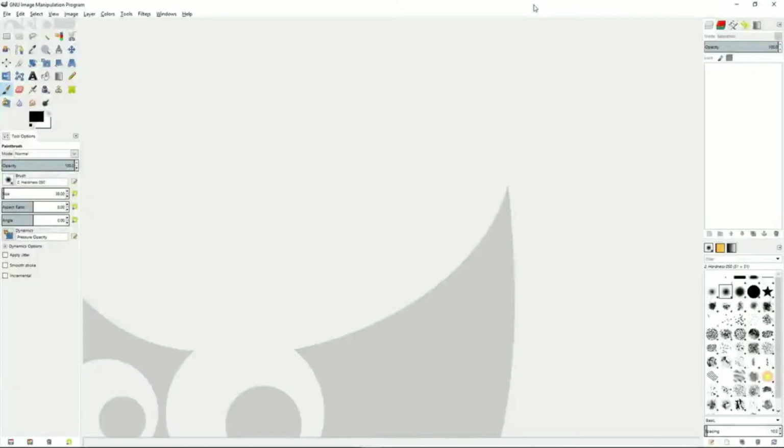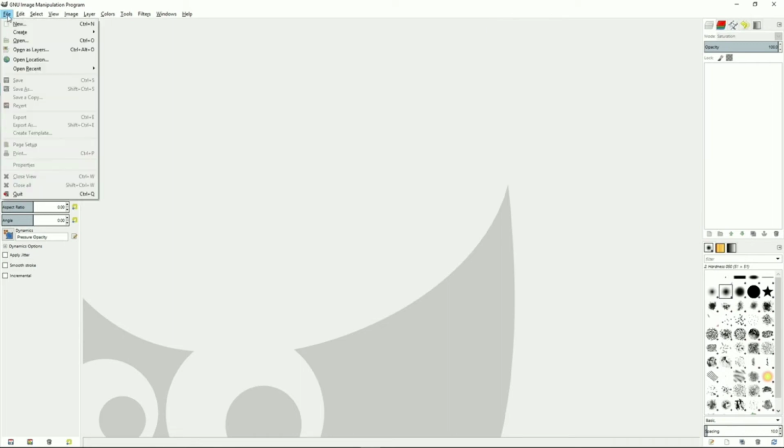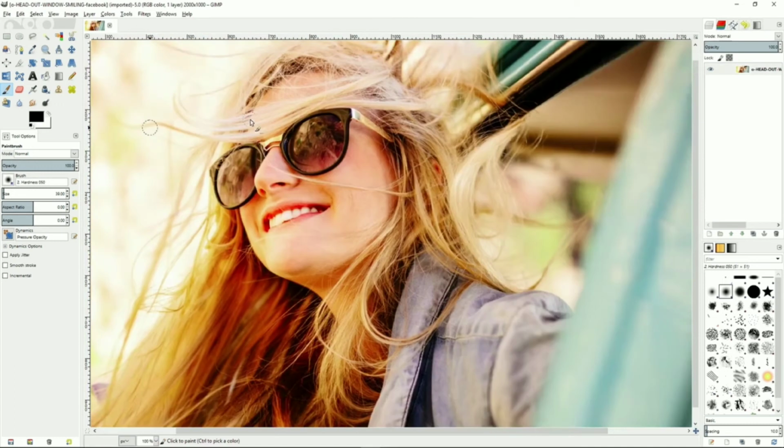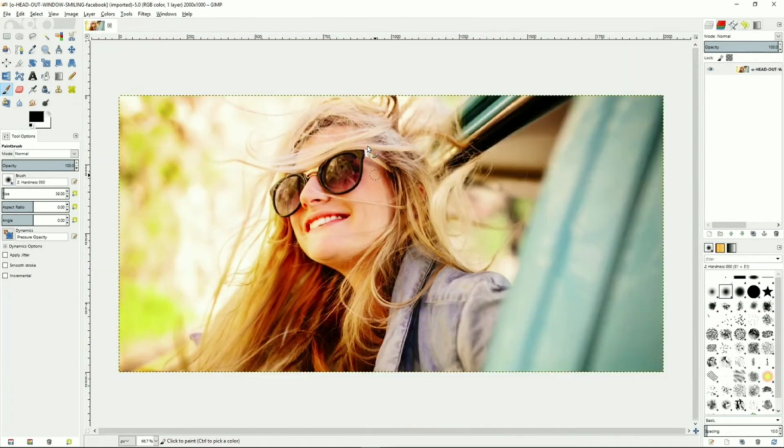Welcome to our advanced GIMP tutorial, where we'll show you a way how to do digital black and white conversion. It's quite an easy effect to do. And we'll start by opening up an image that you might have seen before on a previous tutorial. We'll open that up and we'll show you how we'll be able to do the conversion here.